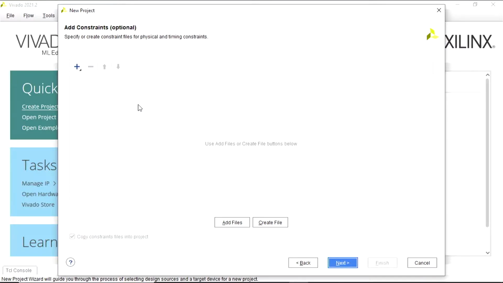And we need the constraints file for our board. Whatever maker model that you're using, as long as it's a Xilinx FPGA, this is what you should do. I'm going to add a file.